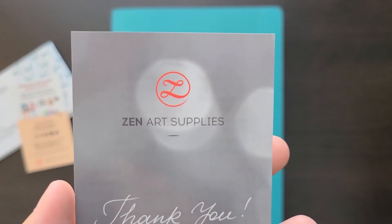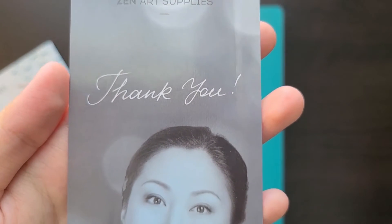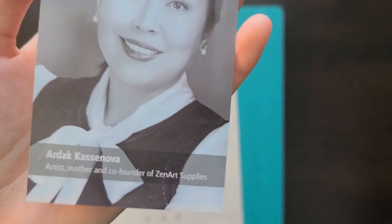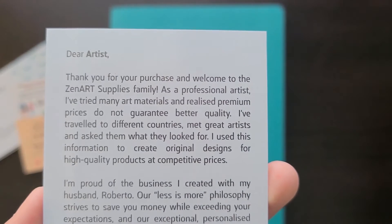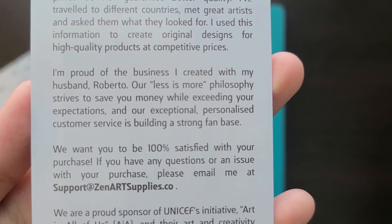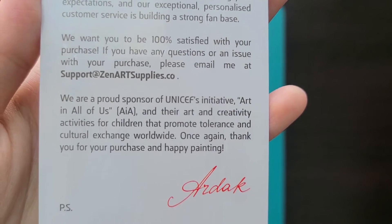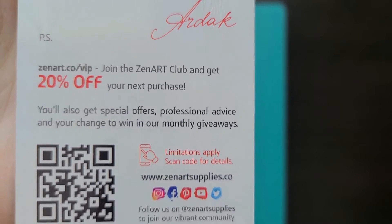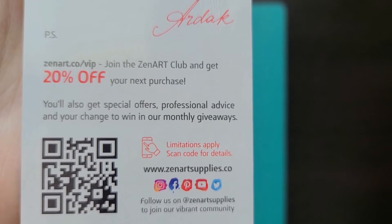For the size, it is currently sold in the B5 size only, which personally for me is too big for my own needs. However, I'm not going to fault this bullet journal for being a B5 size. For this size it is a very reasonable weight, but because the size is a bit on the larger side, it is less portable or travel friendly unless you have a large purse, handbag, or backpack. So this would probably do better just being left at home or at your office or desk rather than being transported back and forth.